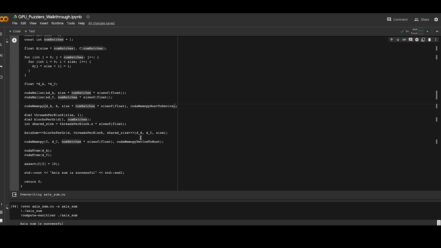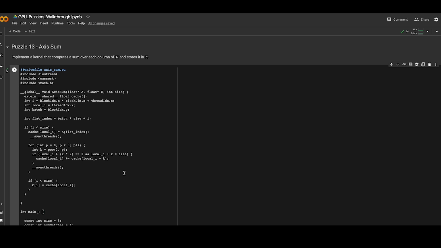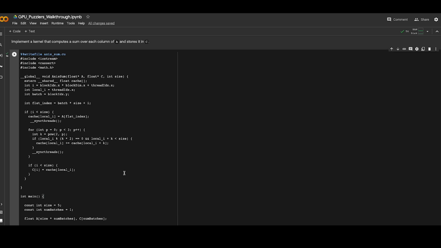The sum is successful, but we get this strange memory error. It's a very interesting issue.